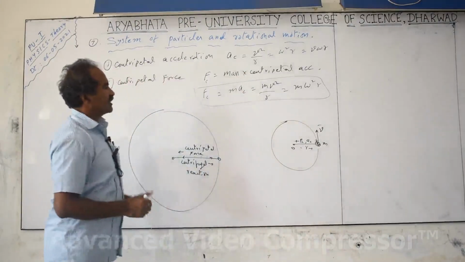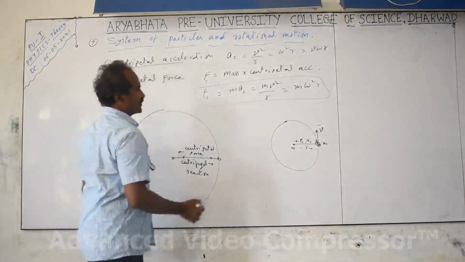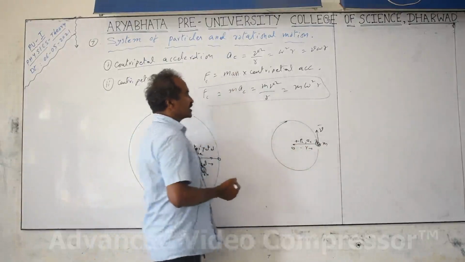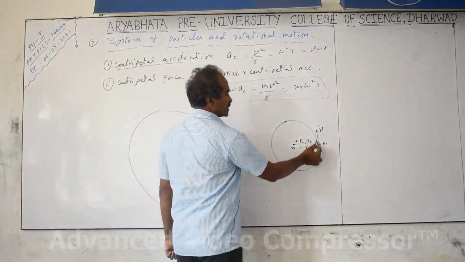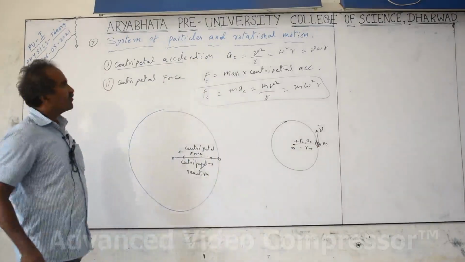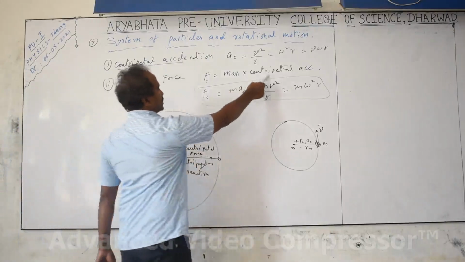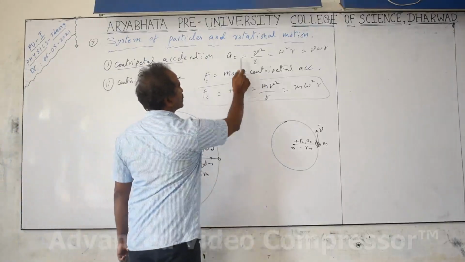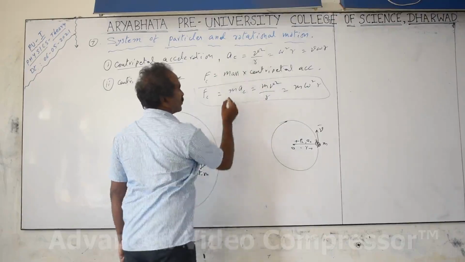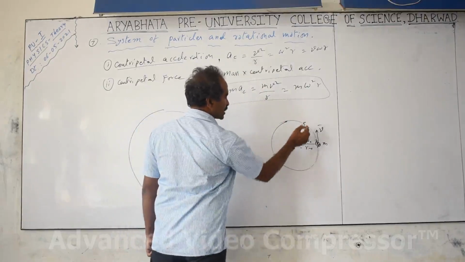But what is the direction of centripetal acceleration? Centripetal means towards the center. So centripetal acceleration is acting towards the center. Whenever the acceleration is there and the particle has some mass, then mass into acceleration itself is a force, and we call it a centripetal force. Centripetal force is equal to mass into centripetal acceleration, m into a_c. Just multiply the centripetal acceleration with the mass, you will get the centripetal force. Centripetal force is also acting towards the center of the circle as the object is moving in a circular path.